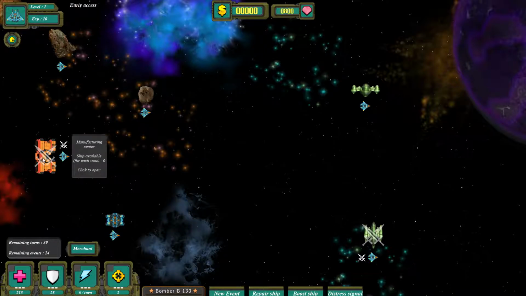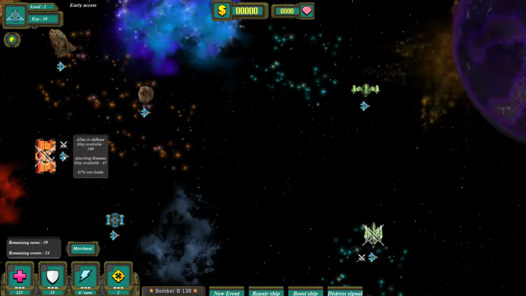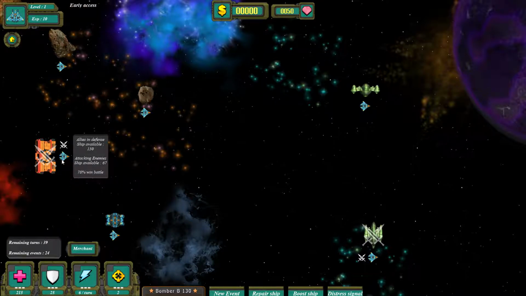So over here is a battle that's going to happen, and there's a 67% chance that we will win the battle based on the number of attacking enemies there. And then over here is a 92% chance. So these guys I'm just going to kind of leave alone. These guys over here, I'm going to create 50 ships. And I'm going to say, deploy those 50 ships I just created right here into defense of this guy. So it's now at a 78% win battle ratio.